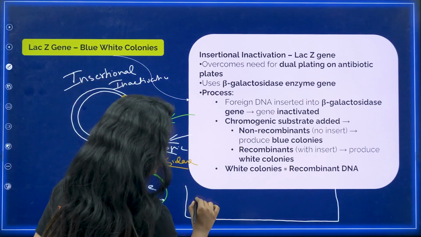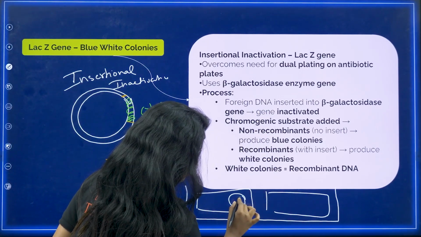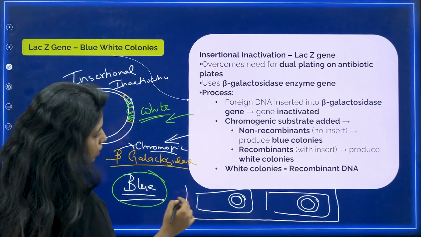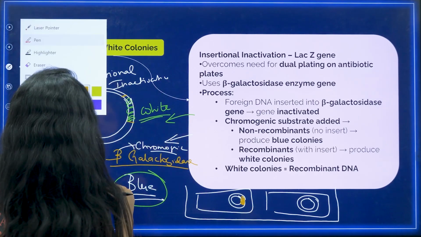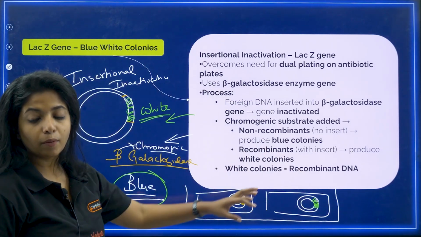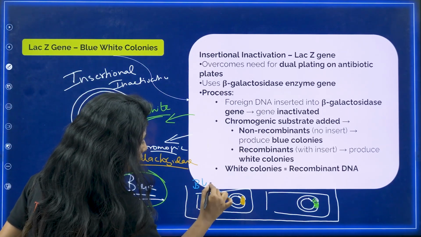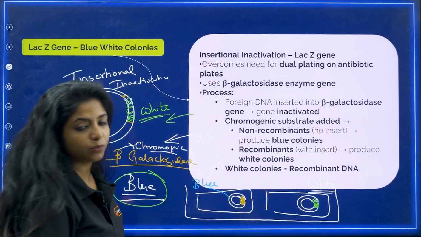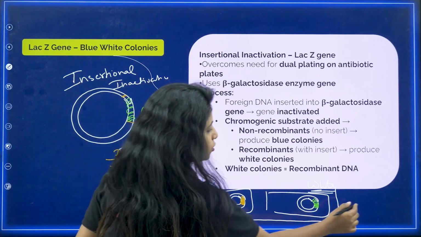Over here, I am going to have the E. coli with the non-recombinant plasmid, which is still coding for LacZ, and the recombinant plasmid, which is coding for something else. So what will happen when I put the chromogenic substance, I am going to observe that this side is giving me blue color, whereas that side is giving me white color. So basically, who are the recombinant ones? This one, because it is not going to change the color into blue. So I am going to take these E.